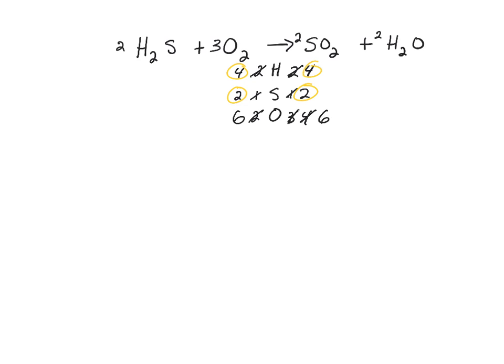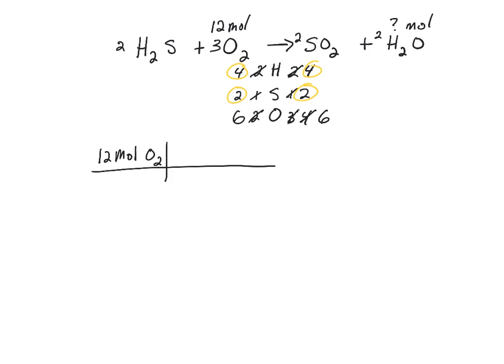Now, in my practice problem, I'm going to say that I know I've got 12 moles of oxygen, and I want to know how many moles of water will be produced. So I'm going to take my known, and remember I'm going to label what chemical I'm talking about here. In this case, it's the moles of O2. Put it in my table.